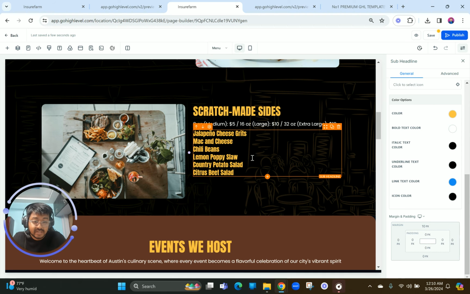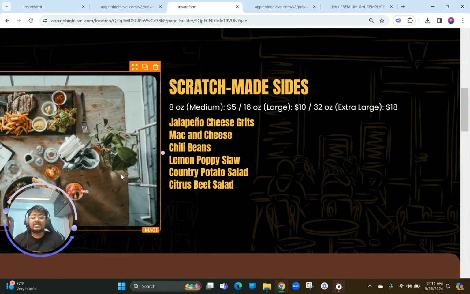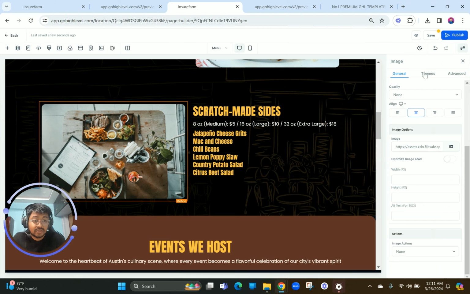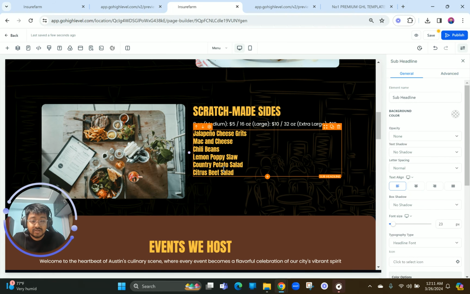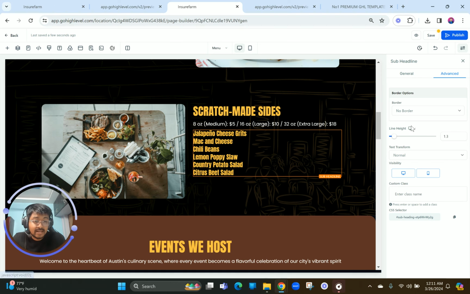And one more thing that I want to show you is, when you see that, if you think that they are a bit congested, like they are very close to each other, or very close to the top, then what you can do here is just go to the advanced section. Just make sure you select that element, go to the advanced section, and then you can see something called line height. Just make sure this is 1.6.